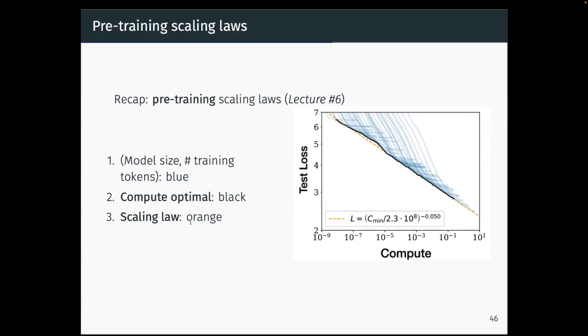And if you come up with some formula for this compute optimal frontier, that is one example of a scaling law, where we have a scaling law in the amount of compute used, and it tells you the test loss.